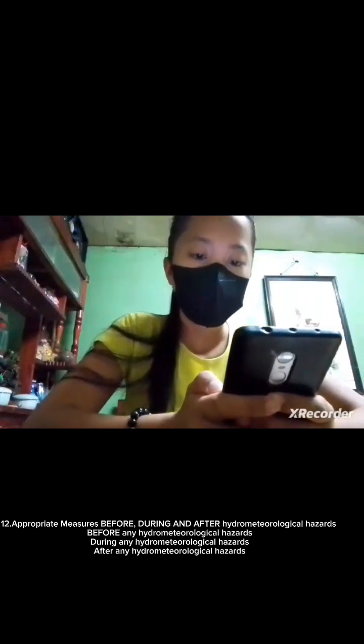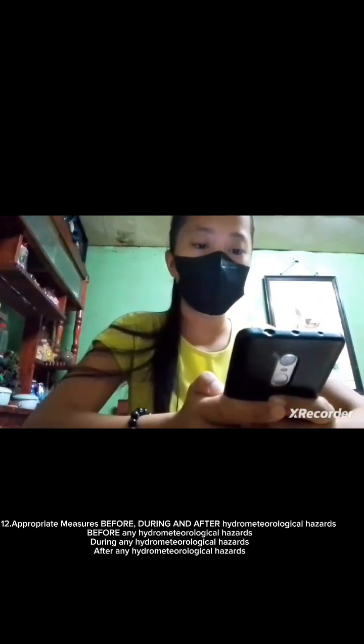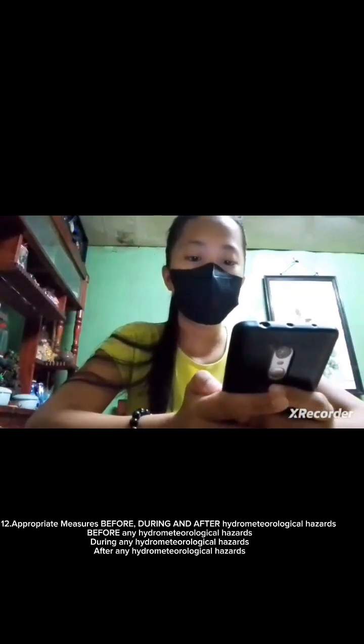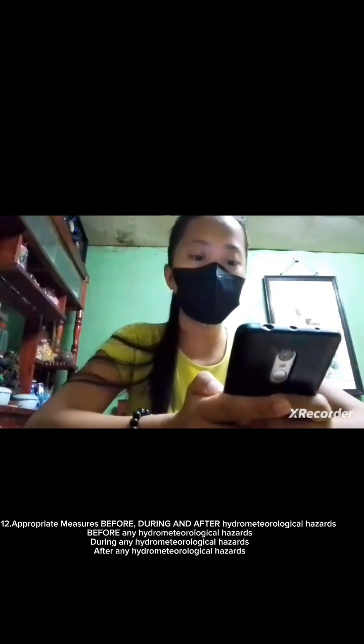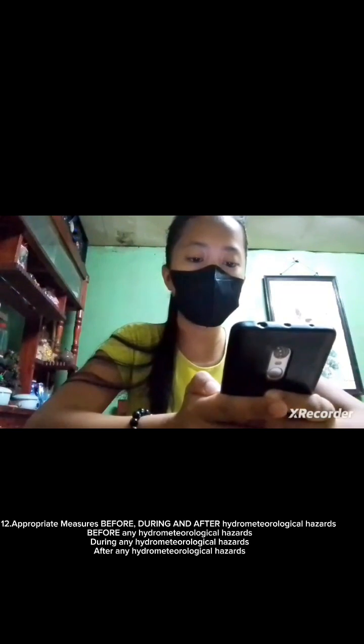Number 3, meet with all members of your family and make plans of evacuation to a higher or safer ground, especially if you live in a low-lying area or near a path, river, or creek. Number 4, reinforce the roof, windows, and structural supports or foundation of your house to withstand strong winds or water current. Make sure your roof is secure and that there are no leaks.